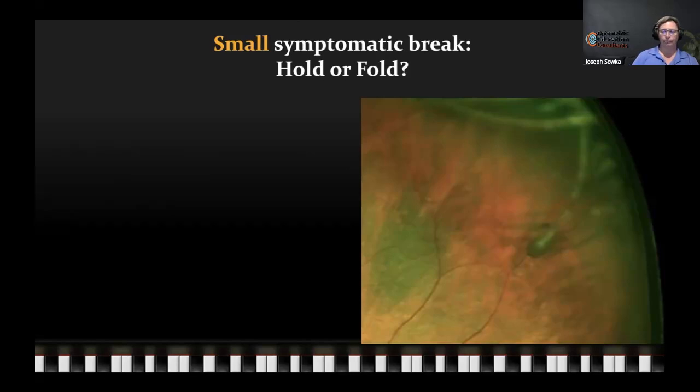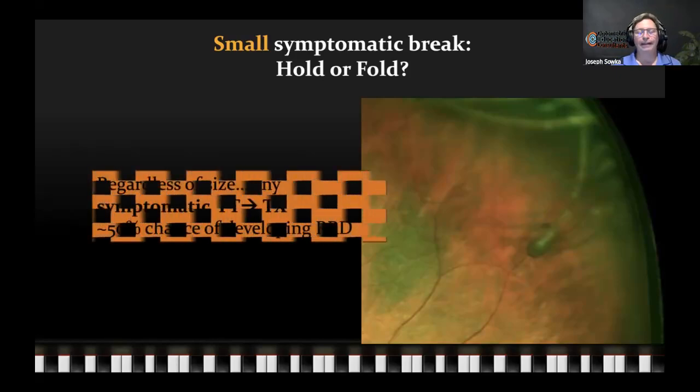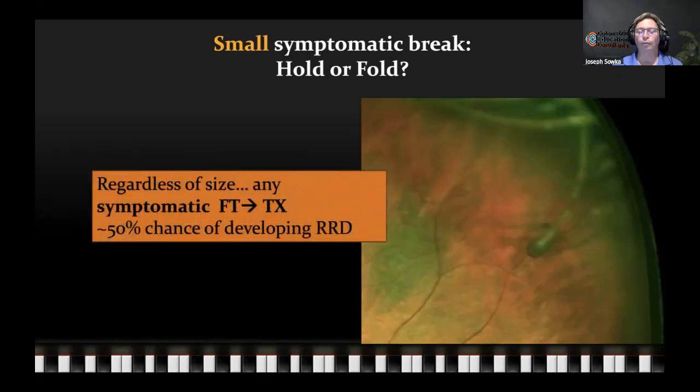So the fact that it's symptomatic means that it should probably be considered for treatment. Just like a little bit of papilledema doesn't mean little brain tumor. Okay, it can mean big brain tumor. So little flap tear can lead to big retinal detachment. It's excellent. I'm going to show you a micro tear that still led to a nice retinal detachment.